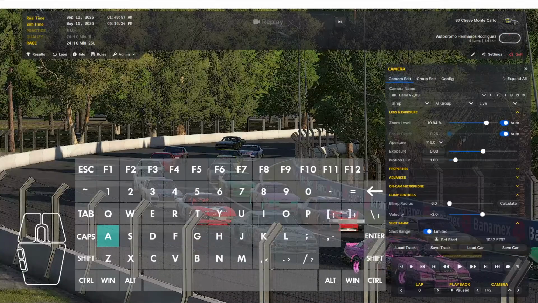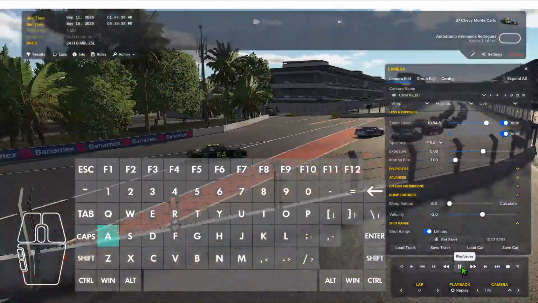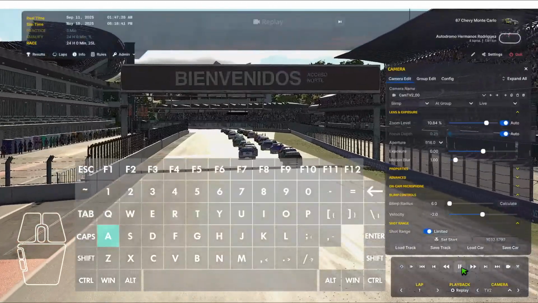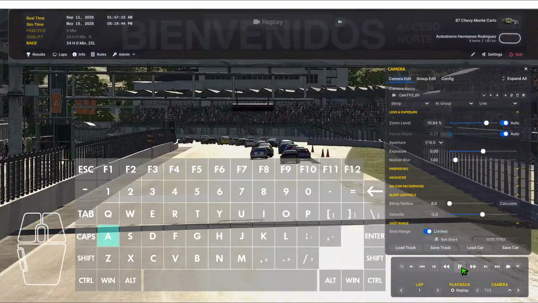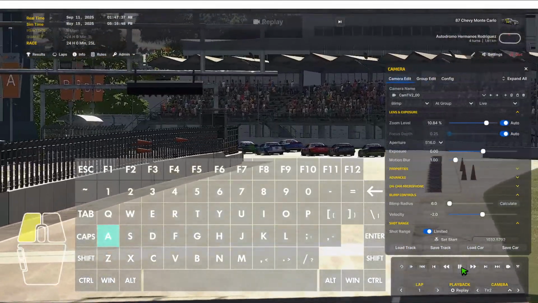I like to go TV1 wider, TV2 medium close zoom, TV3 much more zoomed when necessary. Eventually, when I add B-key cameras, the alternate views, some can be wider, some can be much closer. Okay, let's see how this looks. Oh, that's giving a decent bit of movement with that camera. That's kind of cool.